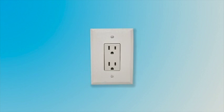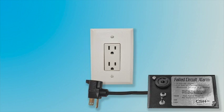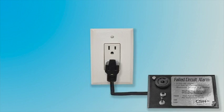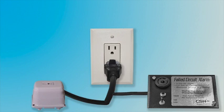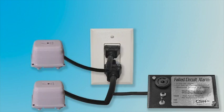First, install the 9-volt battery that was included in your packet into the circuit alarm. Plug the circuit alarm into the power outlet. Then plug one of the compressors into the back of the circuit alarm plug. Next, plug the second compressor into the other wall outlet.